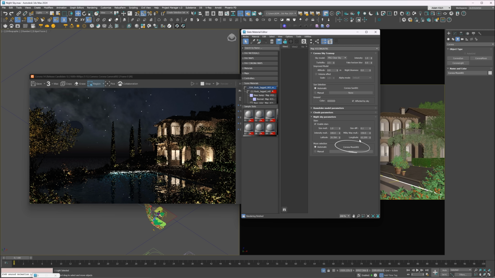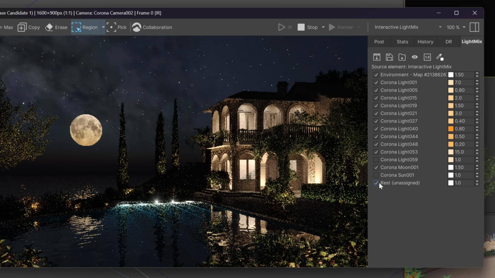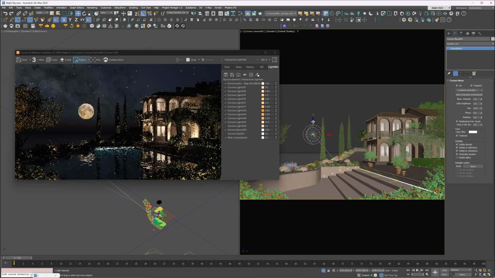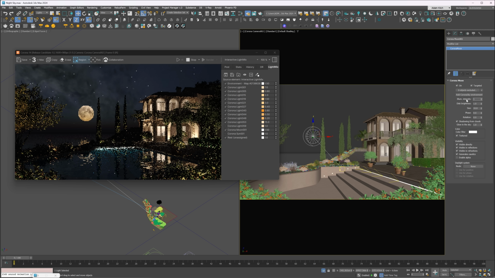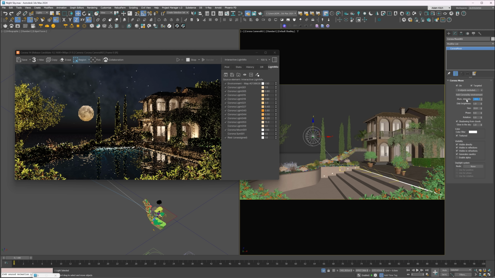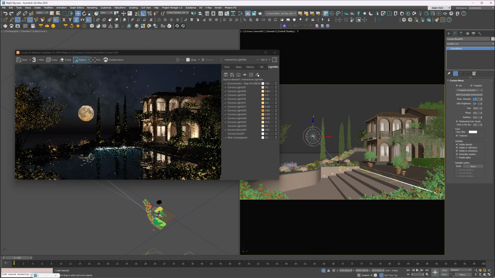You'll notice the moon is already selected in the Night Sky tab, but maybe you don't see it yet. Why? Because the moon acts like a light. So go to LightMix and enable its layer. Here we go. In the Corona Moon settings, we can control how the moon will look in the sky. We can adjust the amount of light the moon casts into your scene with illumination intensity. By increasing the disk brightness, we affect the brightness of the moon object in the sky. We can also control the glow in the sky from the moon.